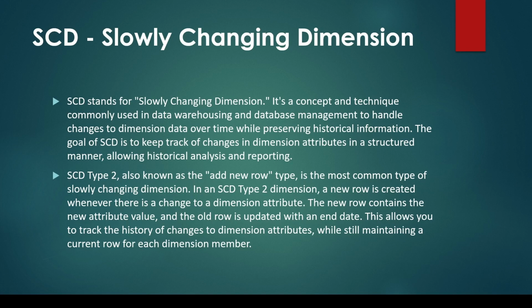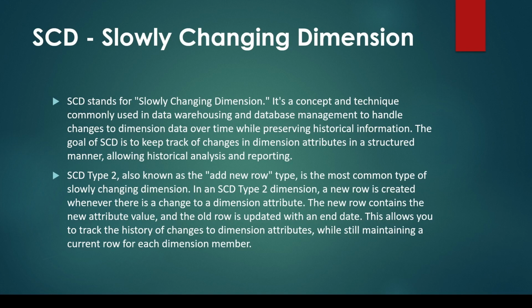Very common is like if you are an employee in your organization, what happens after some time, your department may change, your manager may change. So if I look at the past data, let's say your manager changed in January. Now, if I look at data before January, should I look at your current manager, or should I be getting the data that your manager was someone different? In December, there was a different manager. Say person A was your manager and now person B is the manager.